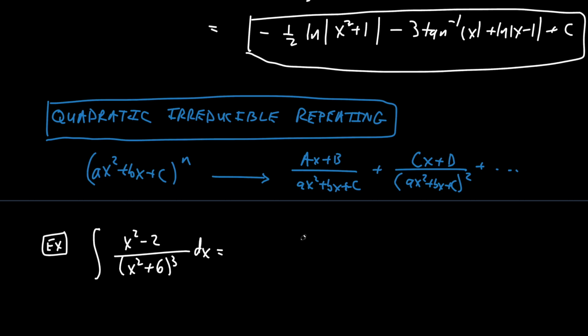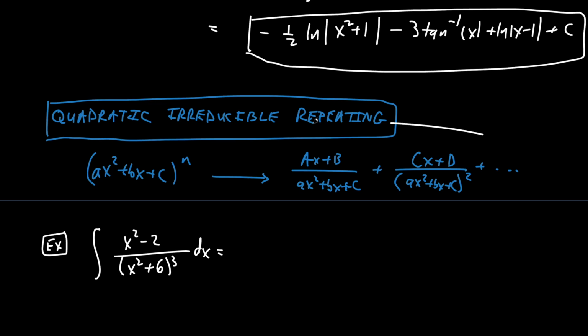The denominator is also factored, right? It's in a factored form. In this case, the x squared plus 6, this is a quadratic, of course, cubed. And it is irreducible because we cannot go ahead and break this down into any linear terms. So you think about the solutions of this. If you were to just solve x squared plus 6 equals 0, you would get x equals plus or minus square root of negative 6, which of course, those are not real numbers. So for us, we're talking about the real values here. And so this is irreducible and it is repeating, power 3.